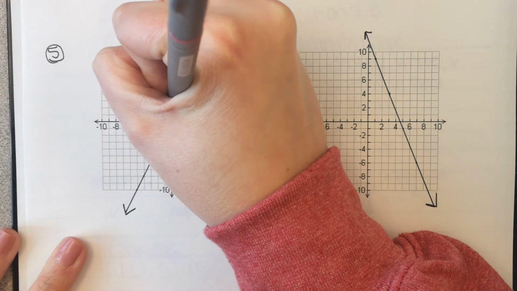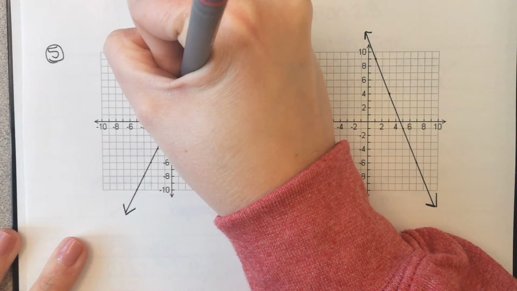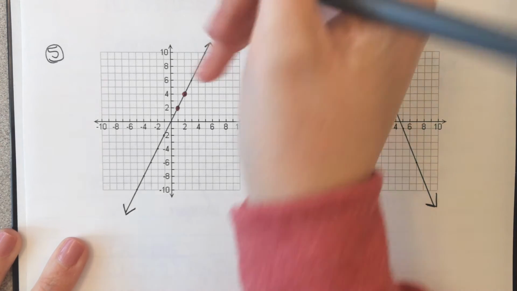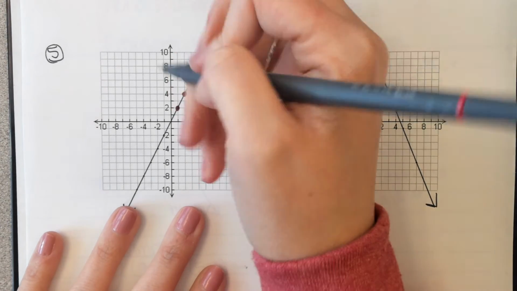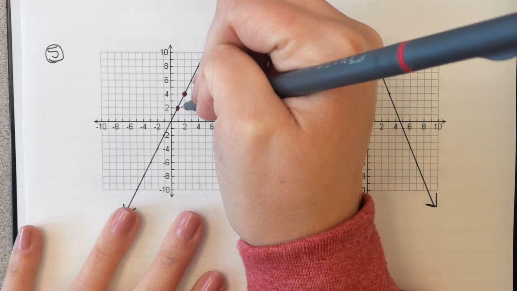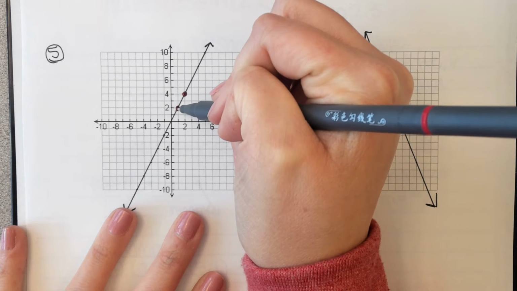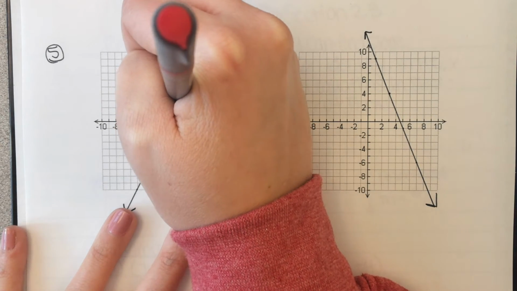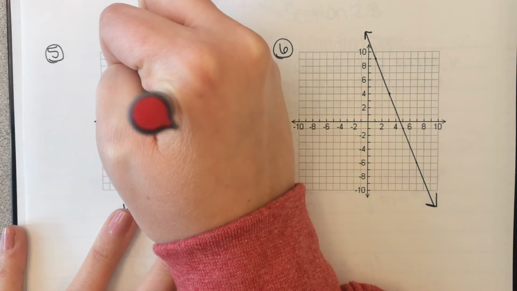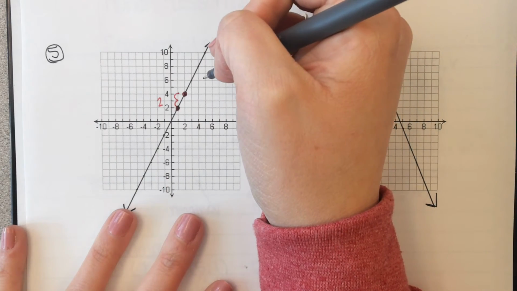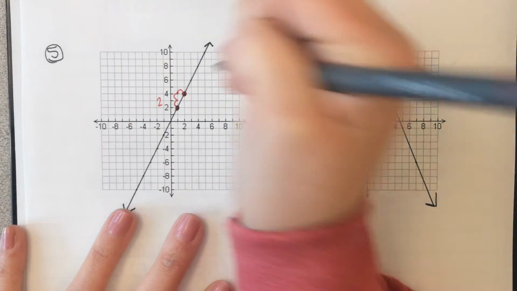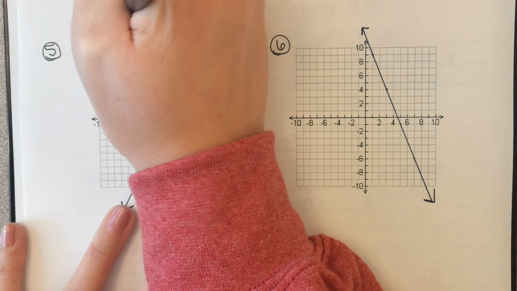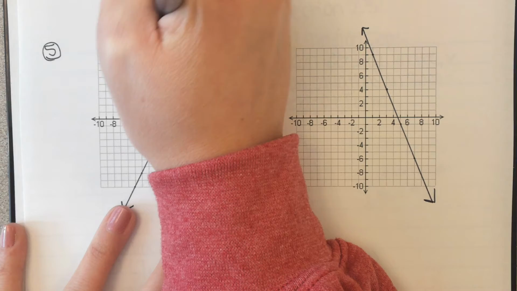Okay, so here's one and here's one. Okay, if I pick them close together, there's probably going to be less simplifying. So we start on the left and go to the right. So we start here. Am I going to have to go up or down to get to this next point? I'm going to have to go up. How many am I going up? 2. Okay, now which direction do I need to go? To the right. So how many do I go to the right? 1. So M equals the rise over the run.